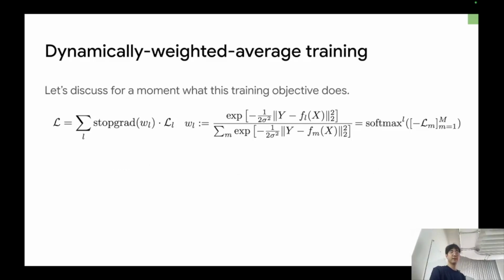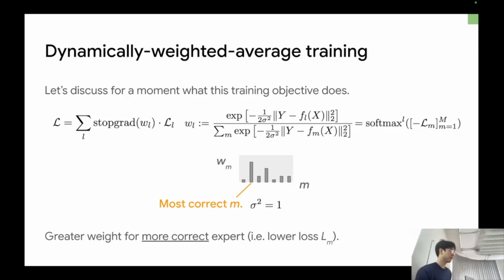So what does this do, right? The way I'd like you to think of this is you're going to have multiple experts. You're going to have multiple losses for all the experts. Maybe some of the heads will have higher loss. Some of them will have lower loss for this particular sample X and Y pair. So let's say this is now WM, right? WM is actually softmax of minus L. So the highest one here corresponds to the case where the loss is the smallest. So basically, this is the expert which is the most correct.